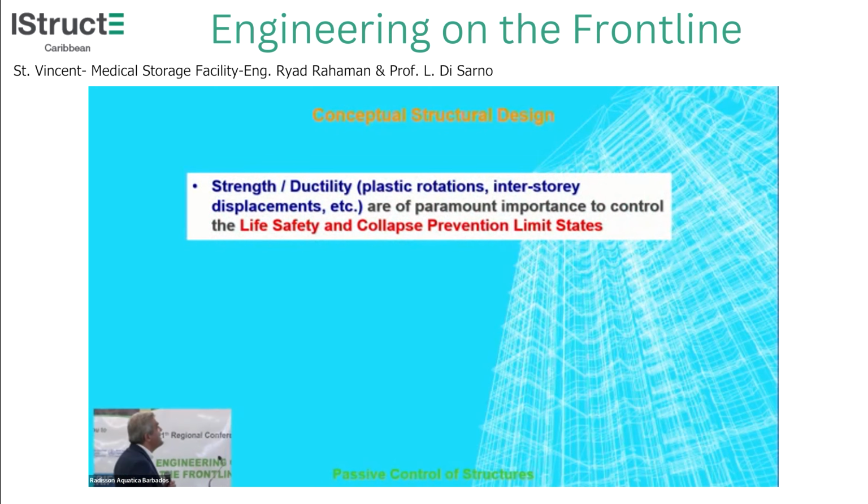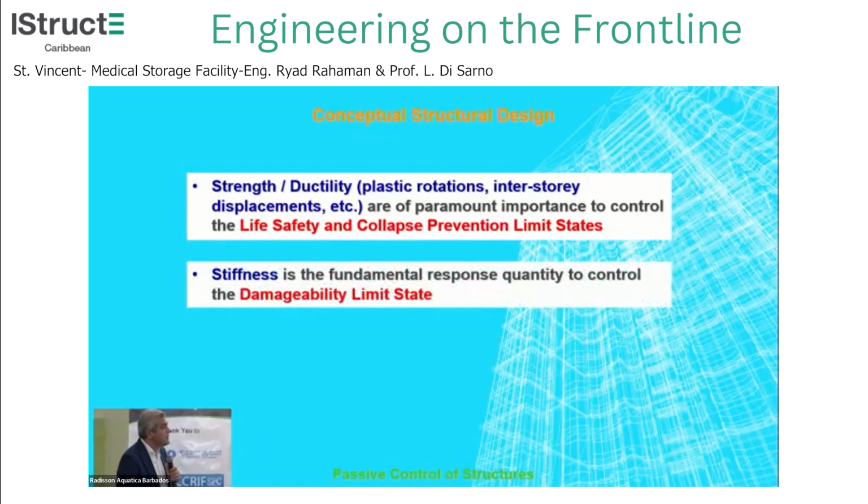Yes. Okay. So basically, there are multiple ways of dealing with the design. It could be strength-based and ductility-based, which is the ordinary design that relies on a Q factor or R factor in ASCE, where we look at, for example, relying on ductility, on plastic rotation, interstory displacement. Hence, we comply with the life safety and collapse prevention limit states in an ordinary manner. Then stiffness is very important because we want to ensure the damageability limit states. Then there is strength.